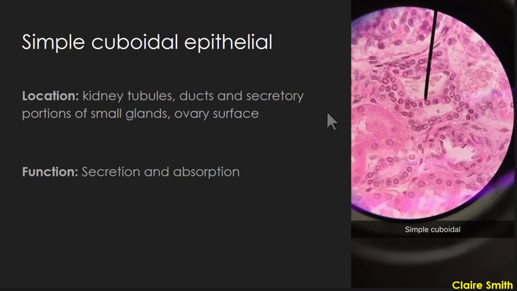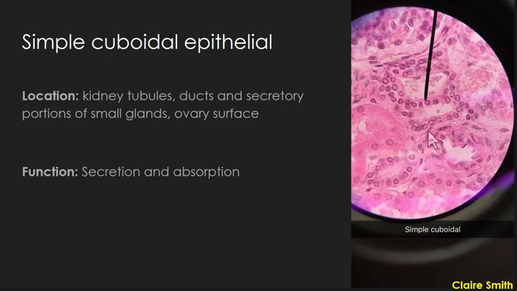We have simple cuboidal epithelial. Again, a single layer. You can see these dark circles are the nuclei, and we have a single layer of nuclei, and these are surrounding a lumen again. You're going to have multiple things on one slide here, but the main thing, especially what the pointer is pointing at, is simple cuboidal epithelial around a lumen. Here's a lumen, here's a lumen, here's a lumen. The nuclei are round, but the cells themselves are square-shaped.